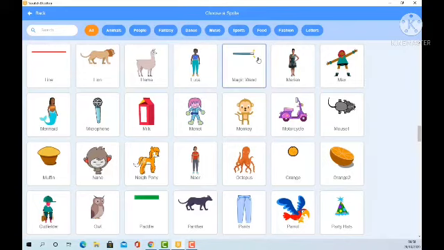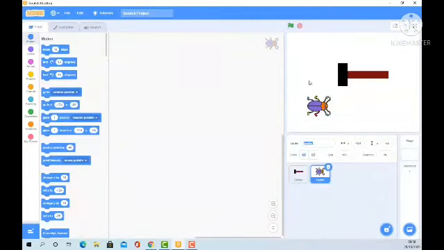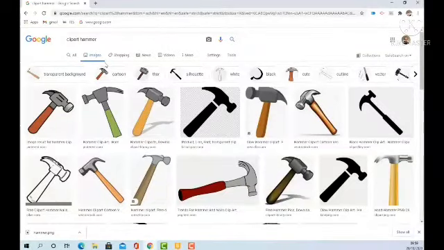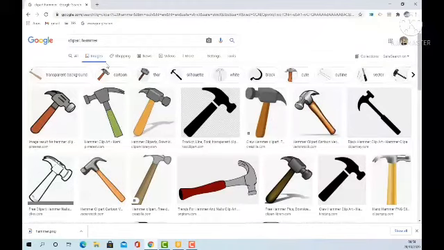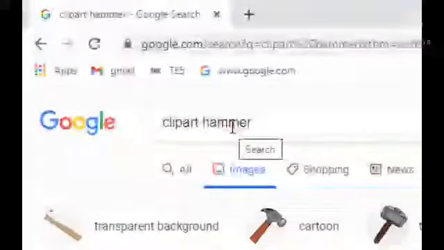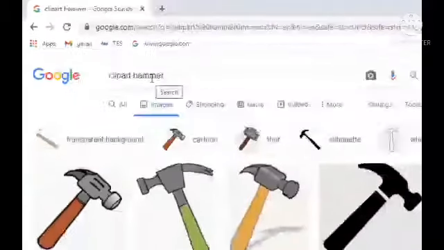library here. But you can have a look through for stuff that you might want to use in any games that you build. But if you're out of luck and you're not very good at drawing rectangles, which is a bit of a stretch because everyone can draw a rectangle, but let's say no, you're saying this is not professional, I want professional proper hammers. What you can do is this. If you head to Google or any search engine of your choice, what I've done is I've typed in clip art hammer. Now, this is really important.